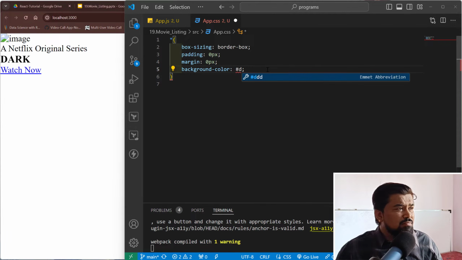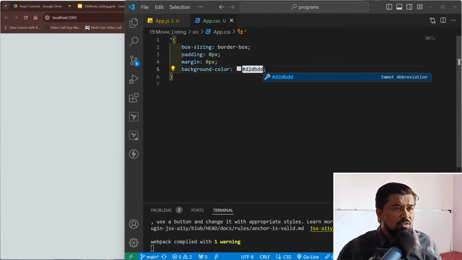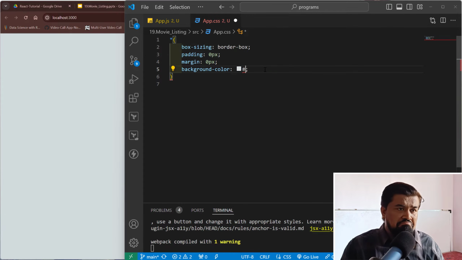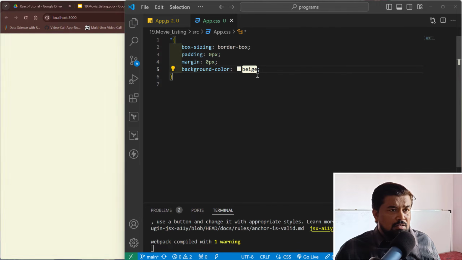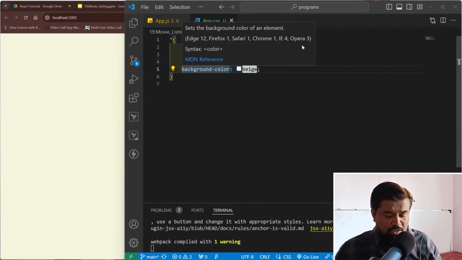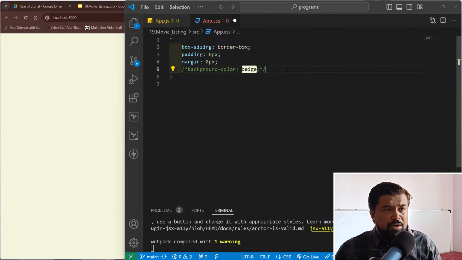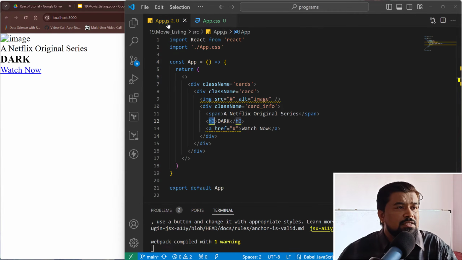Let me try some hash code. I don't know why this is happening. Fine, let me comment this out for temporary purposes and fix it later.